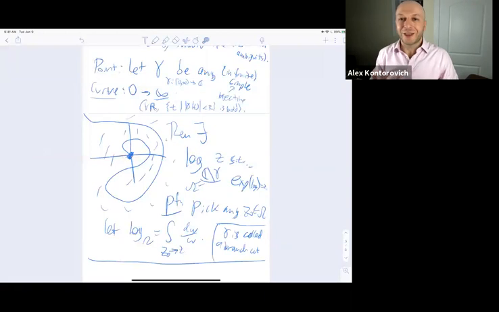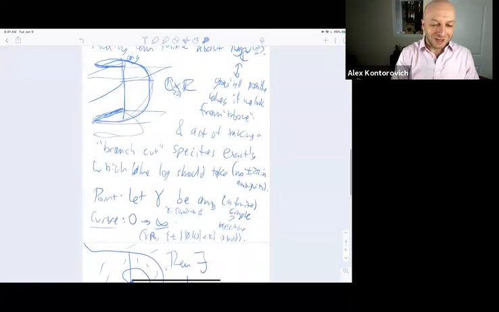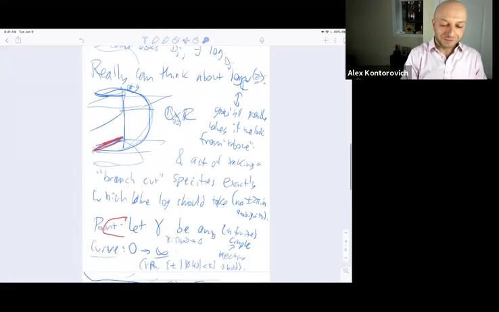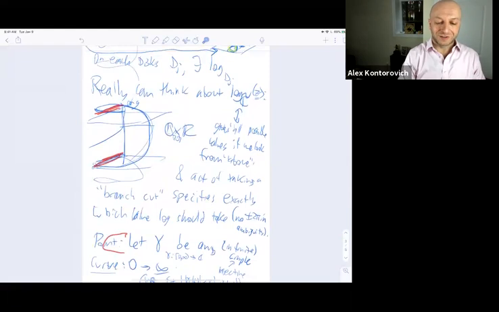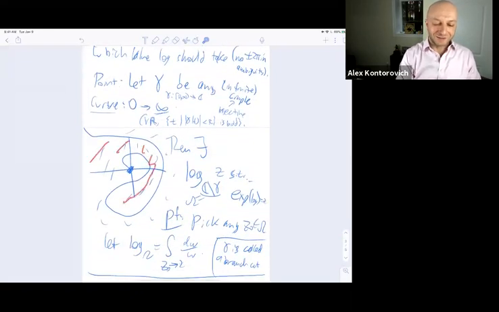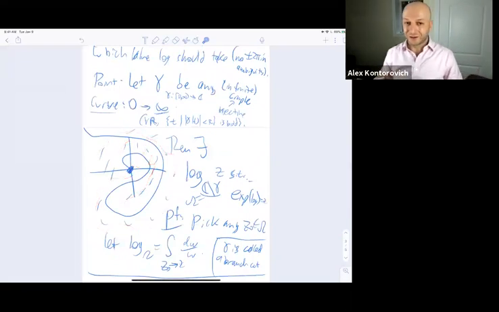But there's nothing special about that curve. What's really going on is that there's an infinite spiral, and you just have to tell me which piece of the spiral you want. They'll all be the same up to a constant, and you don't have to tell me where to cut it. Don't cut it straight along this 0 to minus infinity line. Cut it along any subcurve you want, as long as what it leaves behind is the entire complex plane minus a curve that misses 0 and goes out to infinity. Okay? Does that make sense?